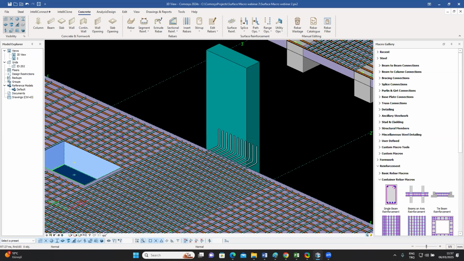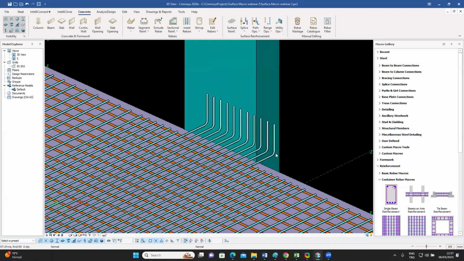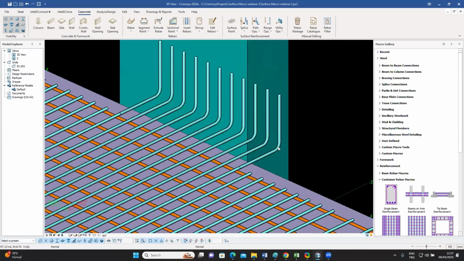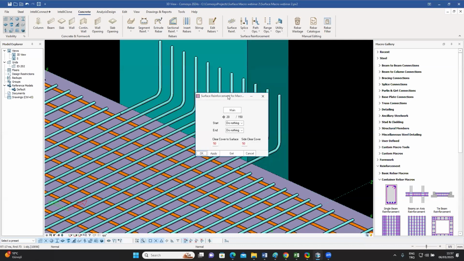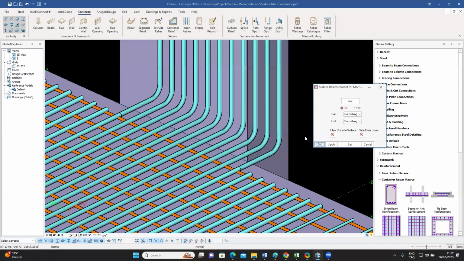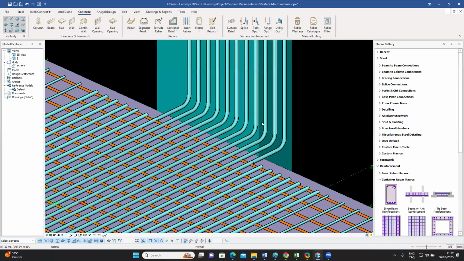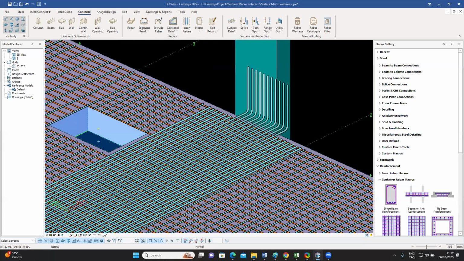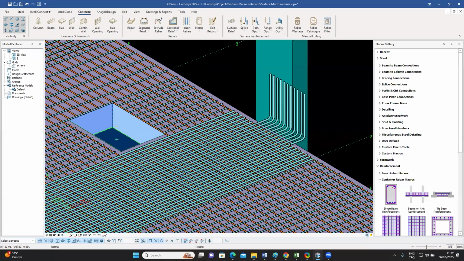Now, another thing which I can show you over here is if I change the diameter of this rebar, the embedment length is 50 phi. So for example, if I go into this surface rebar, and instead of a 20 phi diameter, I choose a bigger diameter, the embedment length, because it's 50 phi, is also going to change. It's automatically going to calculate a new embedment length depending on the new diameter which I have. So this is extremely useful.